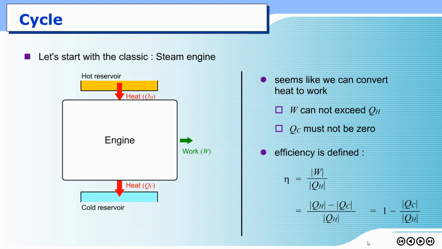From this formulation, you will see that according to these two criteria, QC cannot be 0, so the efficiency here can never be 100%. Also, W cannot exceed QH, so according to this equation the efficiency can never exceed 100%. So the steam engine usually has efficiency lower than 100%. From this equation you should also see that it has nothing to do with elements inside the engine. It has nothing to do with the flow rate of water inside, and nothing to do with how each element was constructed.